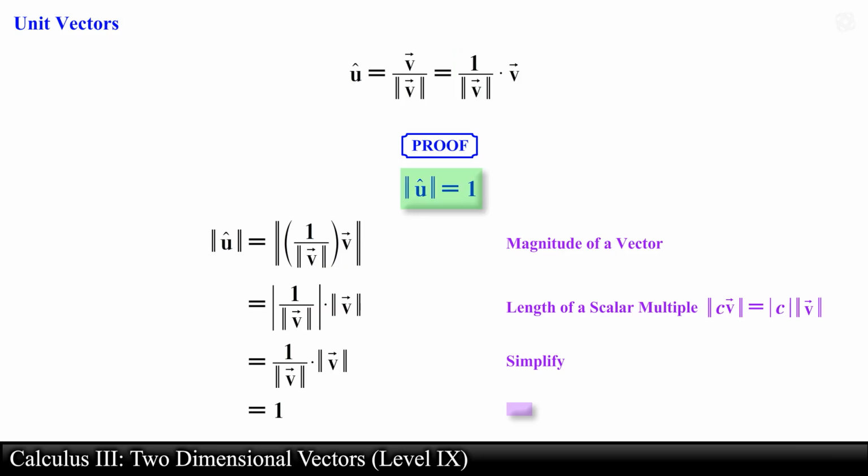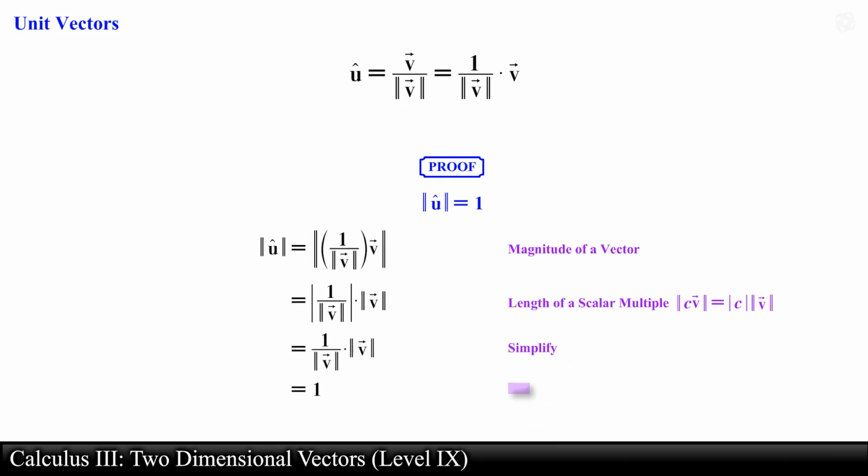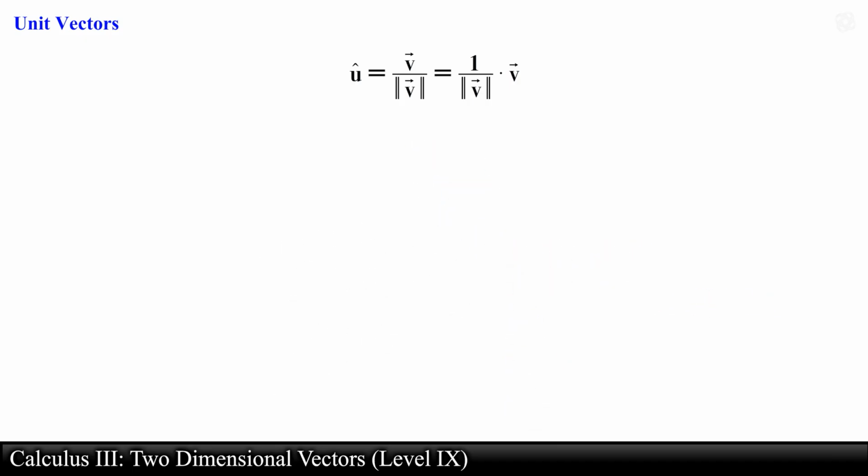This would generate a vector with length equal to 1, while maintaining its direction. This will be very useful later on in this course. The final thing to know about unit vectors is that the unit vector u is usually called a unit vector in the direction of v. And the process of multiplying a vector v by 1 over the magnitude of v to get a unit vector is called the normalization of vector v.